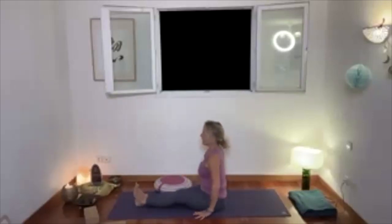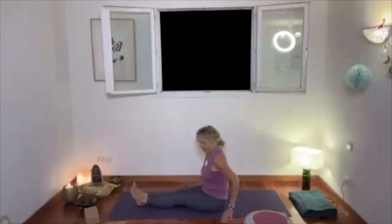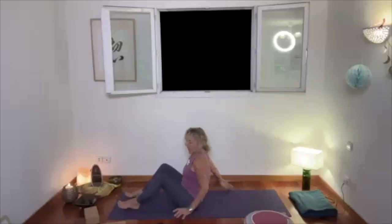Take a moment again in Dandasana just to sense there's been a change. Something has happened. And then place your knees up onto the ground. Have a block handy.